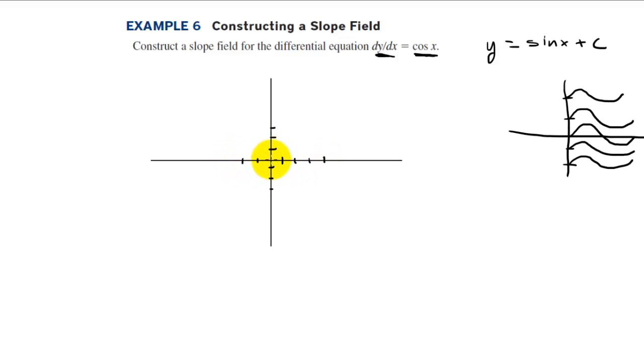So the value of cosine at 0 is 1, and the slope of the tangent line at 0 is 1 for all of these. So we're going to make a little mark right here. Anywhere the x would be 0, the slope would be 1. And let's say this was pi over 2, this was pi, 3 pi over 2, and then 2 pi right here. Well, the value of cosine at pi over 2 is 0. So anywhere the x coordinate would be pi over 2, the slope is going to be 0, because the value of the cosine of pi over 2 is 0, which happens to be the derivative of sine.